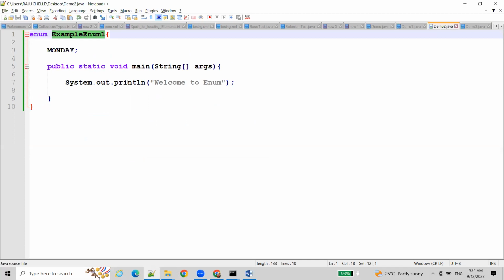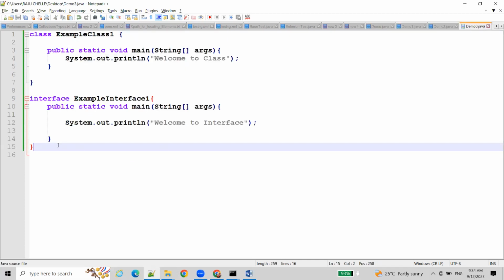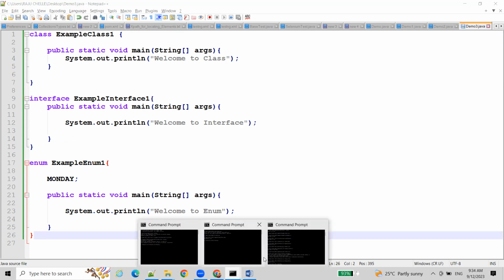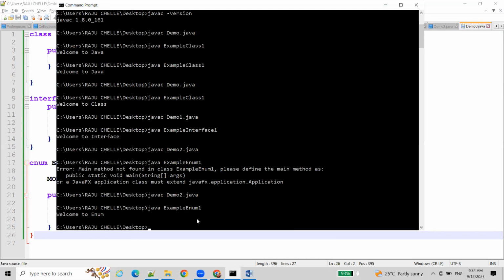Similarly, I want to write an enum inside a single Java file. Generally you can write multiple classes inside a single Java file. So let me compile it. My file name is demo3.java.